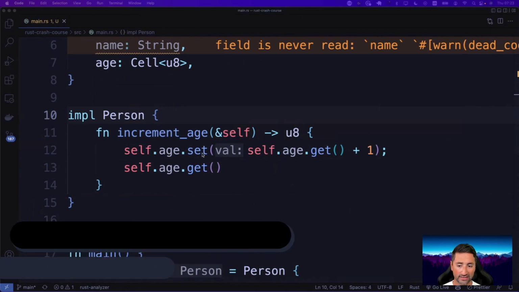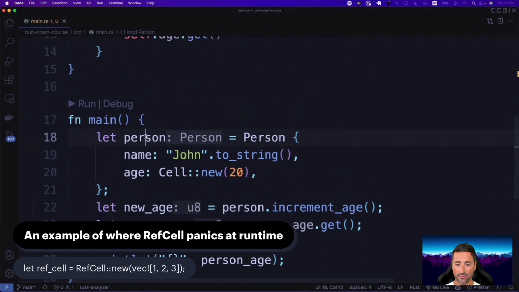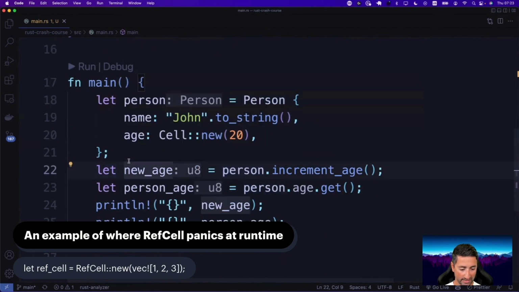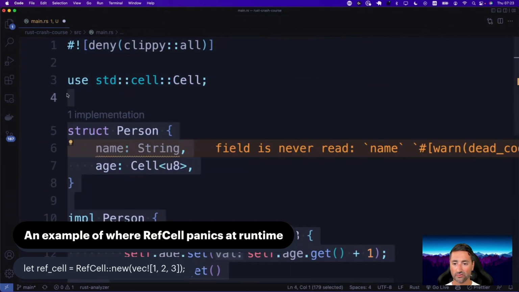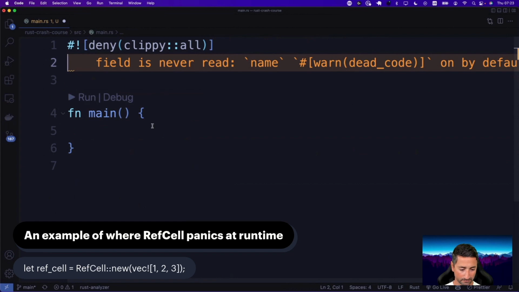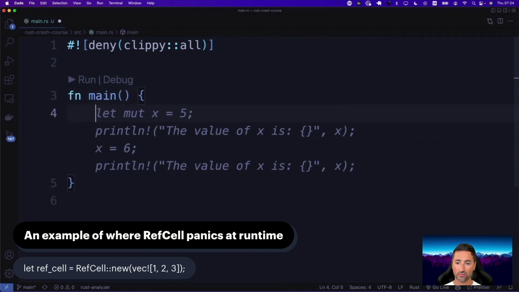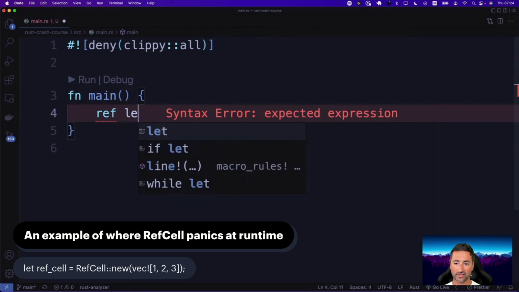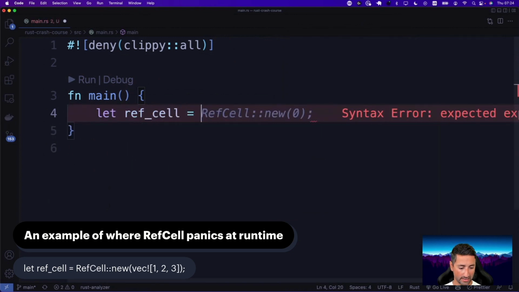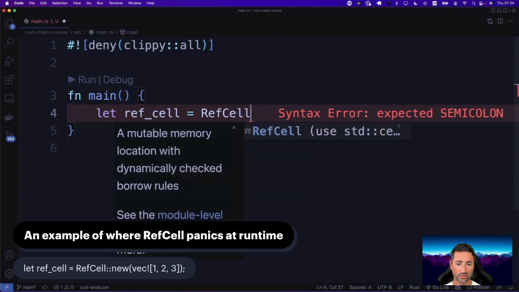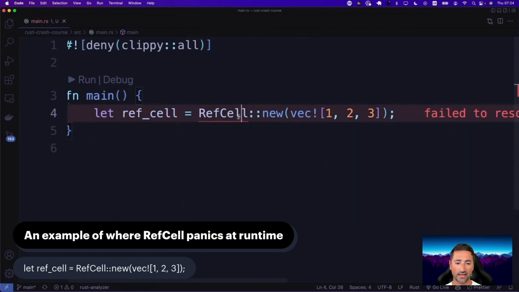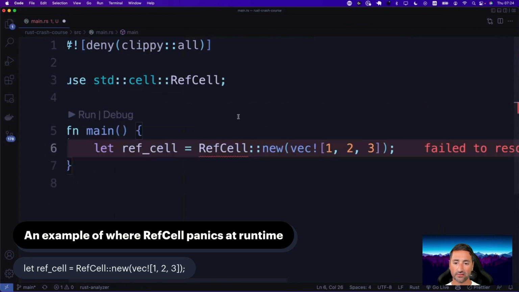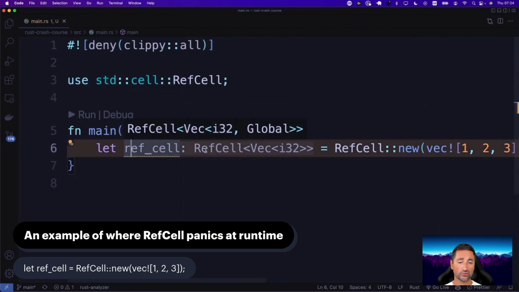Okay, so let's have a look at creating a RefCell in here. So we have our person. Let's see if we need that at all. Maybe we don't need that, so let's just remove that for now. And I'm going to remove the implementation for all of this. std cell, okay. So let's see if we can create a RefCell in here. Let's say let refcell is RefCell new. In here we create a vector and we say 1, 2, 3. Good stuff. And we have to import RefCell, std cell RefCell. So this is the creation of a RefCell.